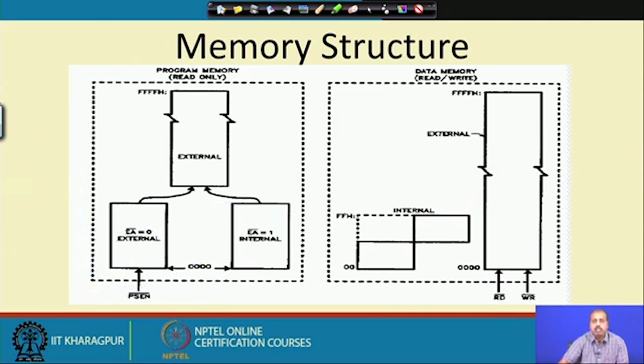And many of the microcontroller development kits do it like this. They map the entire memory as external memory only, and we can do that. Or in some other cases, the EA bar line is made equal to 1, so the internal memory is made to hold the operating system code, monitor programs and all that, and the user programs are all in the external memory. So, it is also done that way.